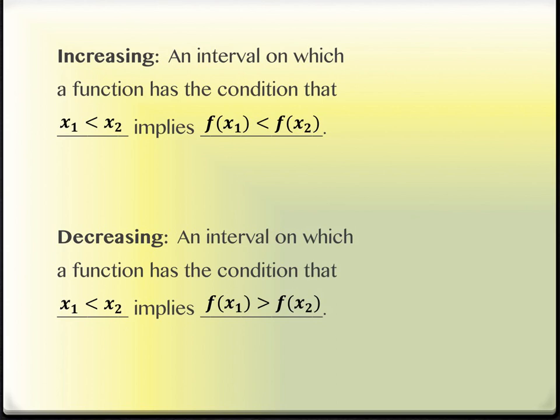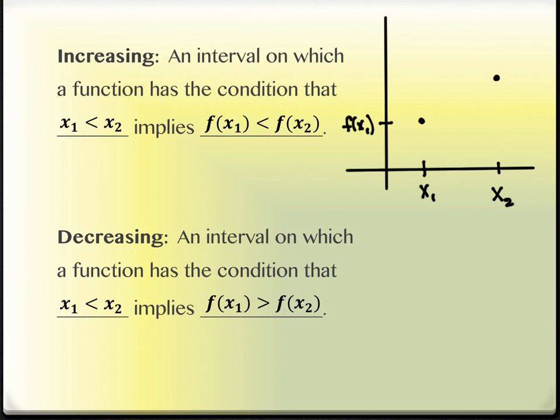So there's some space in your notes if you've printed them off, kind of like on my screen, where I want you to be able to draw a picture to the right so you can see visually what this is describing. So it says that x1 is less than x2, so it looks something like this. But it tells us the f of x1 value is below, it's less than the f of x2 value, which would be above. So something like this is going on. So here's f of x1, and approximately here, according to my picture, is f of x2. And it has to work for the entire interval. So we can do this for all the points sort of in between x1 and x2.